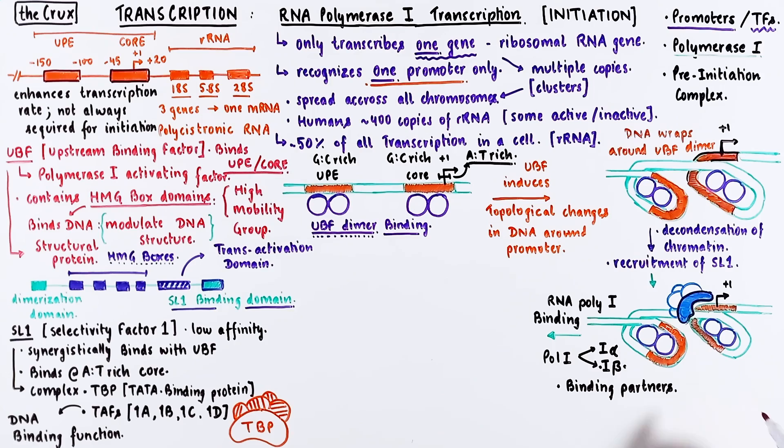The three major proteins that bind to the 1-beta are RRN3, also known as TIF1A, CK2 which is a kinase, and topoisomerase 2-alpha. The binding of the polymerase depends primarily on the RRN3 protein, because it binds the UBF and the SL1 factors. This is also why polymerase 1-alpha is not recruited at the promoter, because it doesn't have the RRN3 protein associated with it.